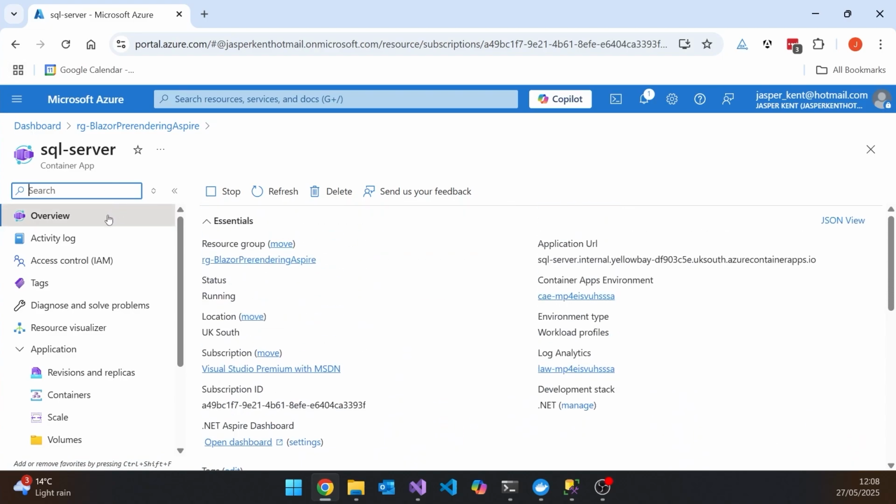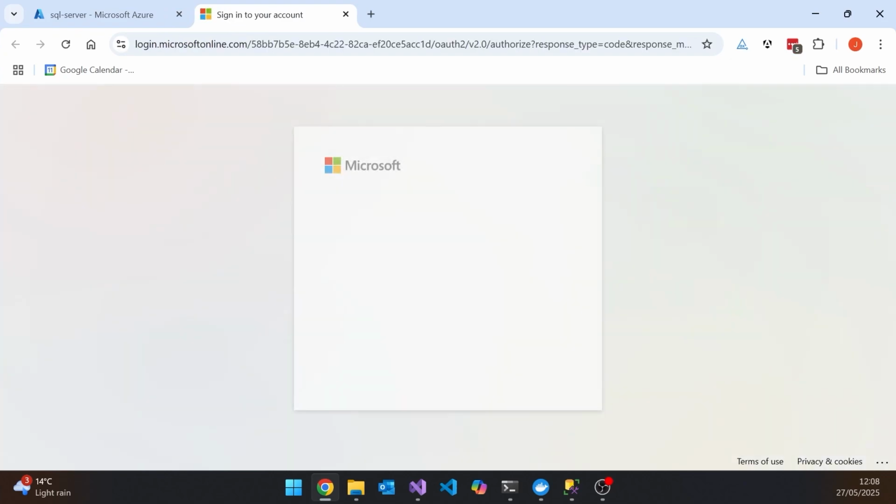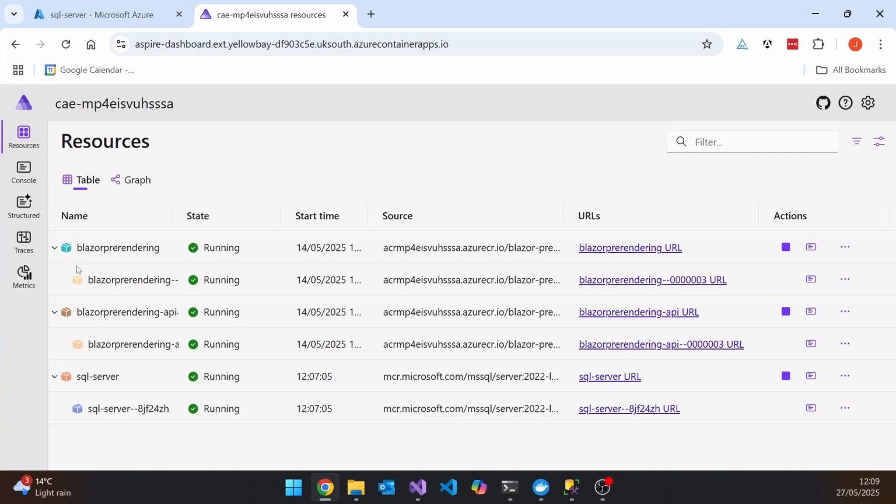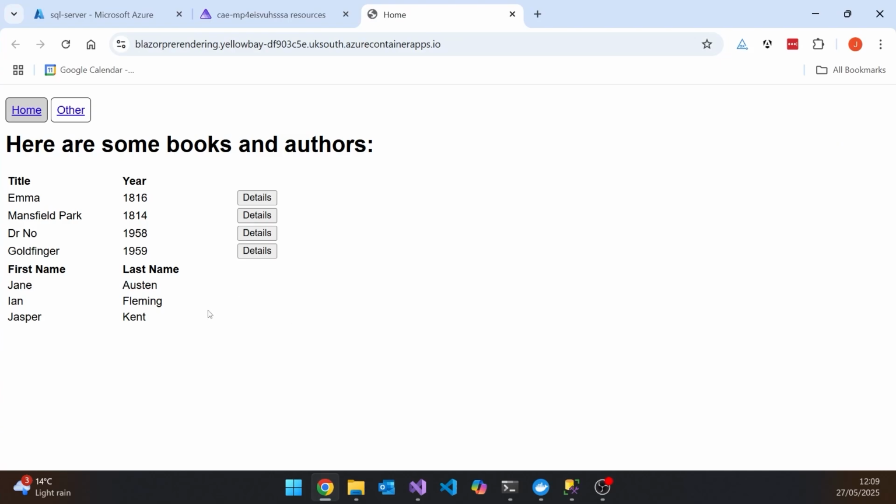And if we look at the dashboard, click on that there, then again, we'll need to log in, because remember, this is all for me as the developer, even though it's deployed. And it's popped up that dashboard now. And once this loads, it should be looking a bit more like what we're expecting. So there we've got the SQL Server. And if we just go for the Blazor pre-rendering, we can see it's got that data in there.